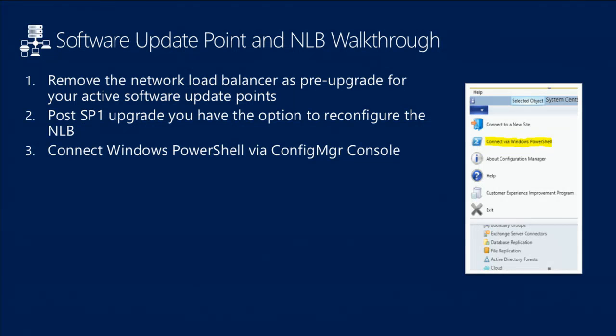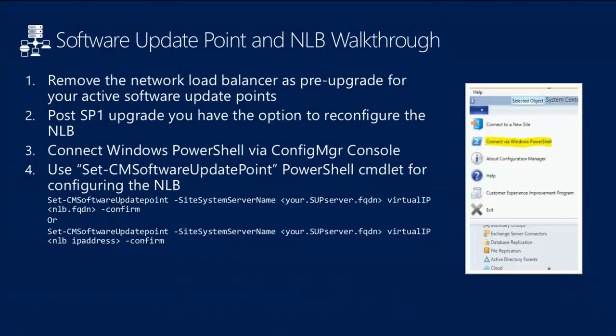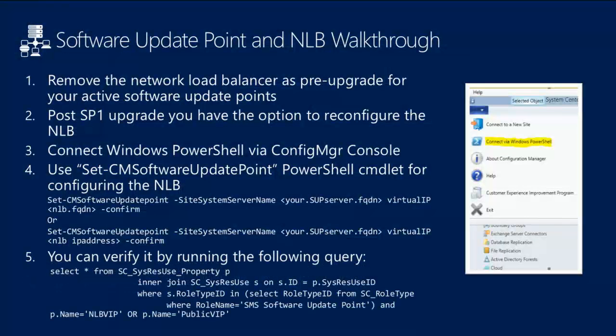There are like 400 plus PowerShell commandlets that are available in Config Manager SP1, and it is really robust. We'll give you the specific command line parameters. The commandlet you need is Set-CMSoftwareUpdatePoint. And we're providing the exact command line parameters that you need to use for setting up this NLB post-implementation. Now, another challenge is there's no way to validate from the console itself if the NLB WIP was set up correctly. So we're also going to provide you with a SQL query that you can run against your database to confirm if the NLB was set up correctly.